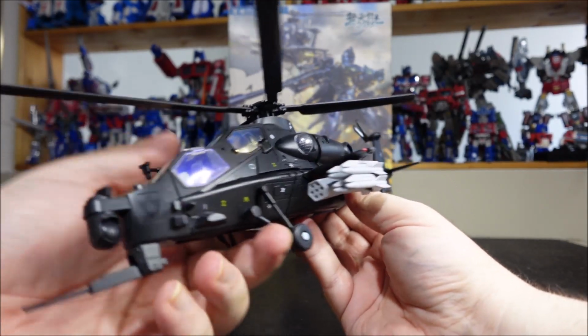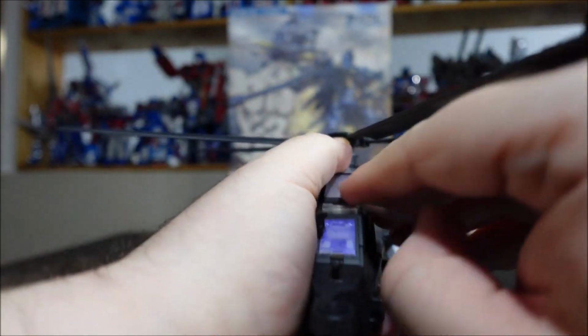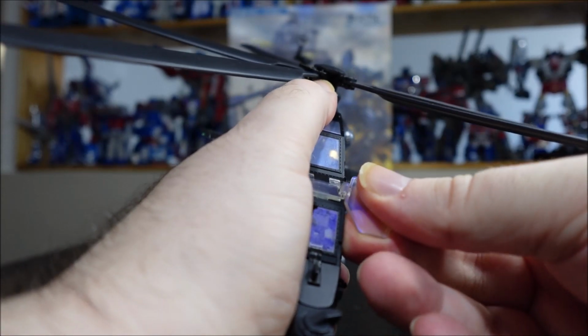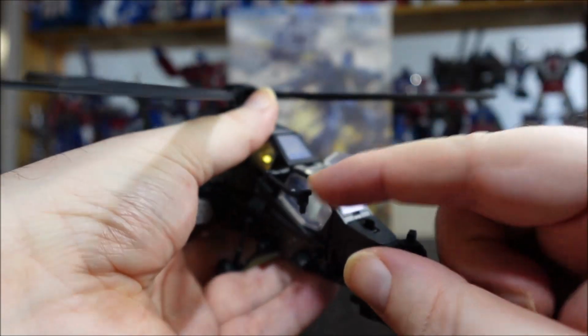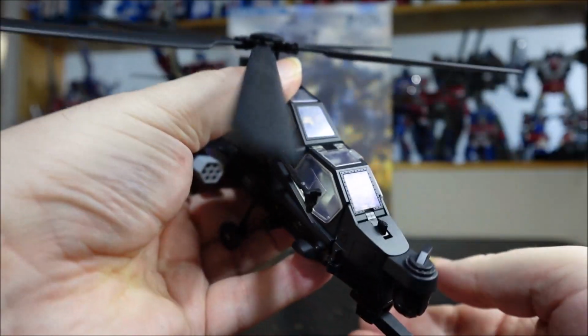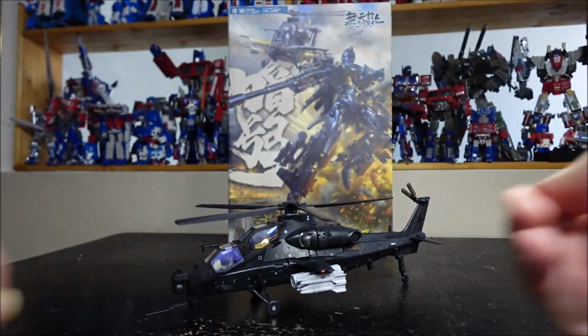So yeah, for playability, you have the window right here that opens up. Whoop. I'll just pull it out, but yeah, it can open. There you go. So you can have a little seat in here. So that's pretty cool. Close it. And this needs to pop in. There you go. So yeah, really cool. I love the look of that helicopter.